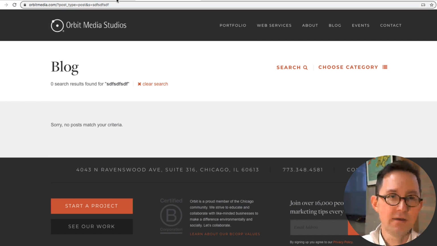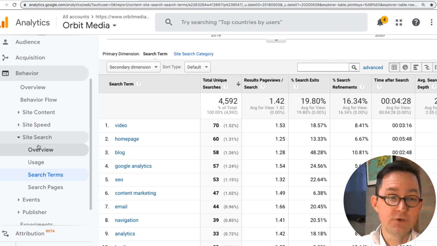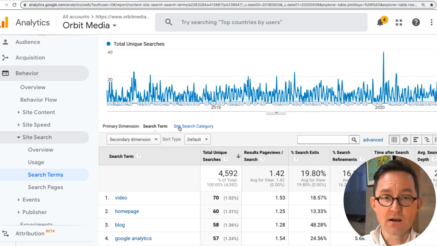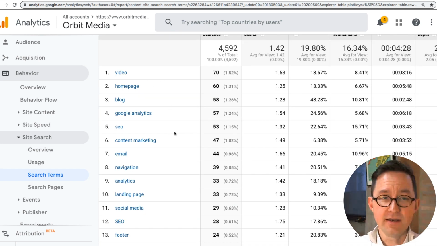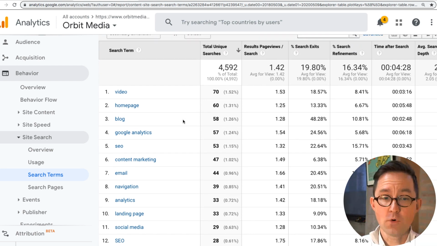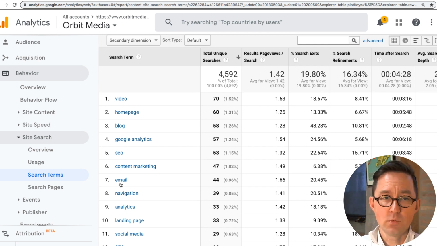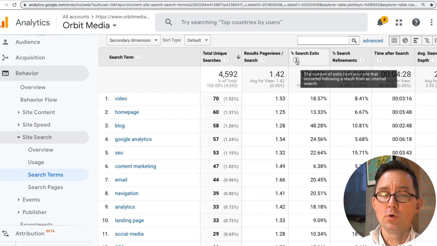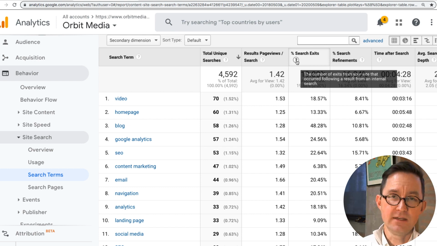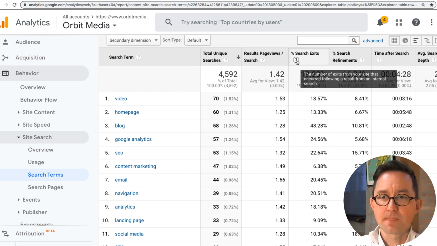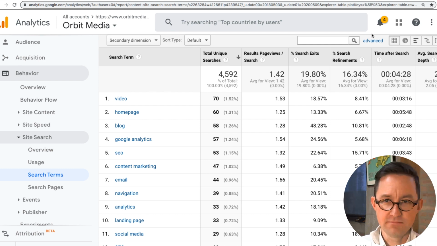I'm just going to assume that you have this set up properly, and if you do, the site search terms report, as well as the other reports in this subsection here, are all going to populate with data, all the data that people searched for. So over here on the right, you can see the metrics that go with these dimensions, and this percent search exits is going to be insightful for you because it's going to show you people who searched but then didn't engage with the content, didn't dig in, didn't go to subsequent pages. So following the search, they just didn't click.